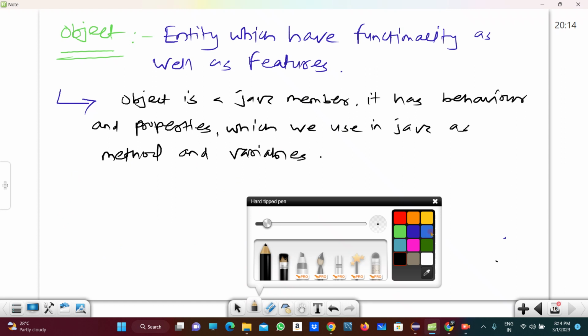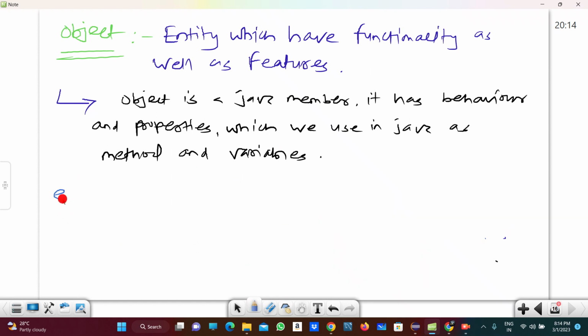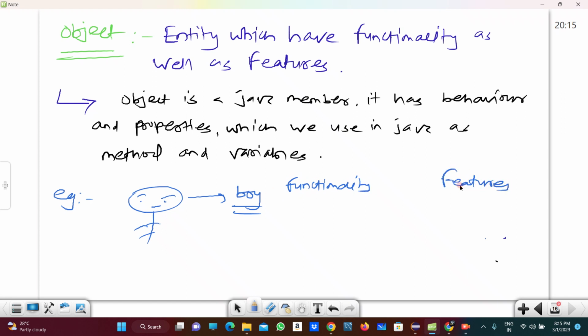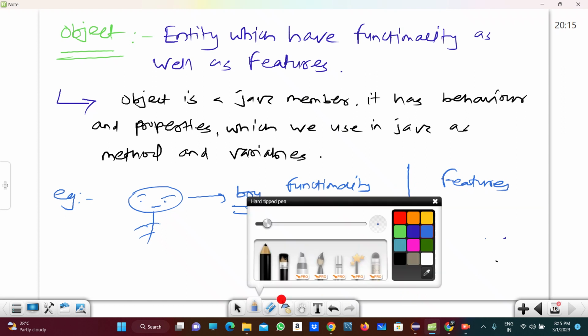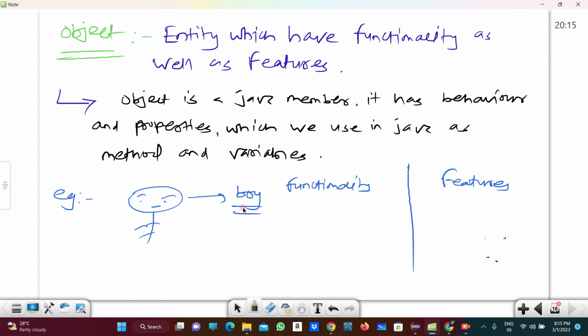So for example, I am taking here an object example. Suppose there is one boy here. So this is a boy. Tell me what are the features and functionality of the boy. What is the functionality of a boy, and what are the features of a boy, right? Tell me one by one, anyone knows?